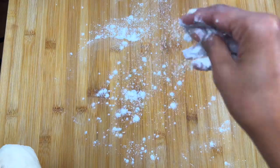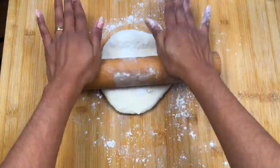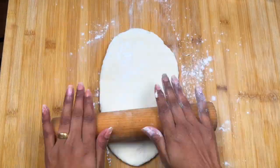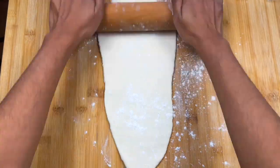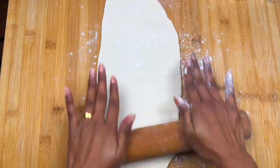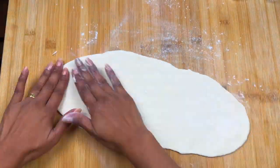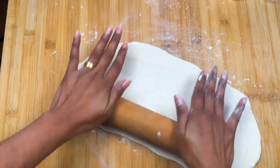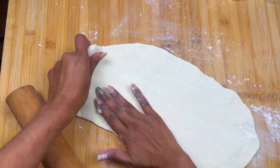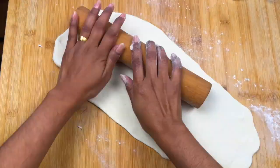Take one part of the dough and place it on a flat surface. Add flour generously because this helps to move the pide easily without sticking to the surface. Using a rolling pin, roll the dough out into an oval shape. Stretch it out using your hands to get a better shape.